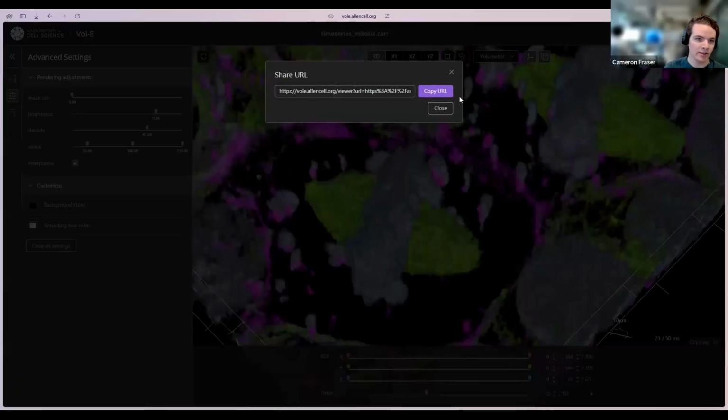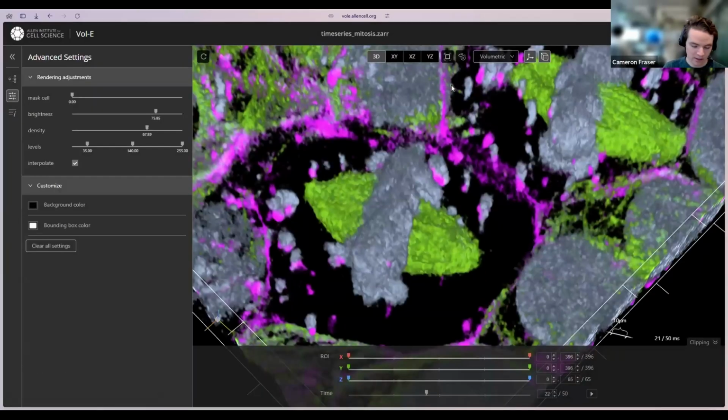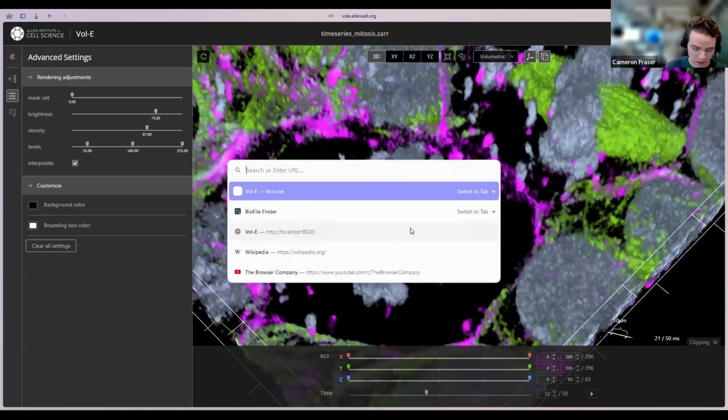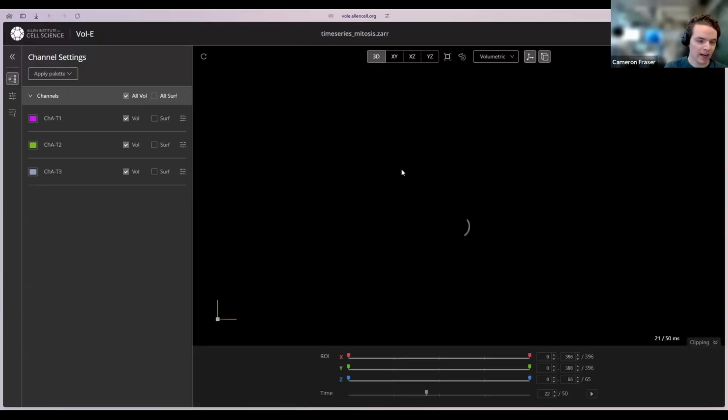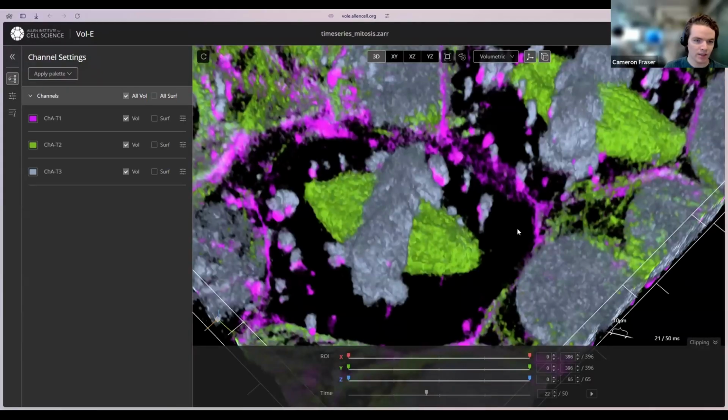We have this share button, which will copy out a URL. And not only will this URL take you back to the same image, it should take me right back to the same view configuration. So if you're looking at an image in Volley and want to share the exact same perspective you just dialed in with a colleague, you can do that with this share button.